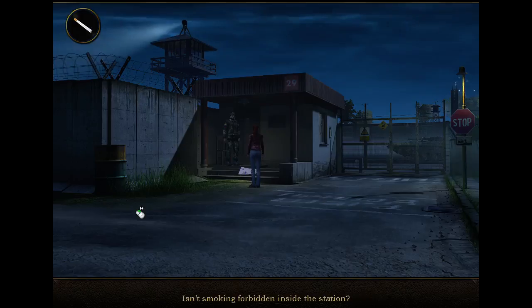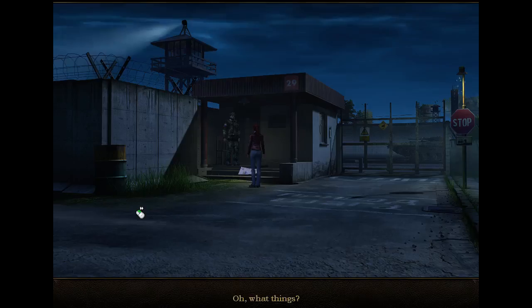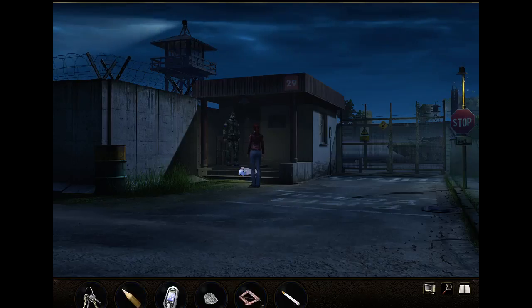Isn't smoking forbidden inside the station? Absolutely no smoking. They probably have stuff stored in there that could raze half of Moscow to the ground. Oh, what things? No idea. And to be honest, I don't really want to know. Sometimes, ignorance is bliss. Very wise words. Thanks a lot for the information. My pleasure. See you soon.